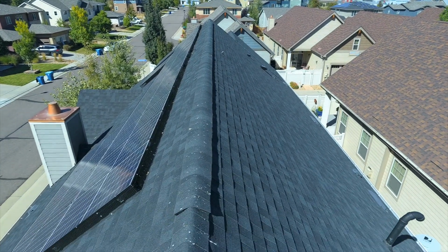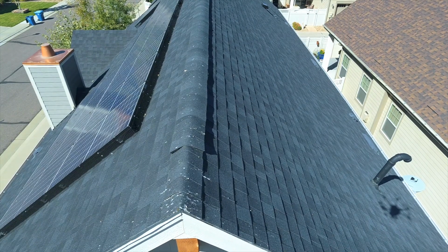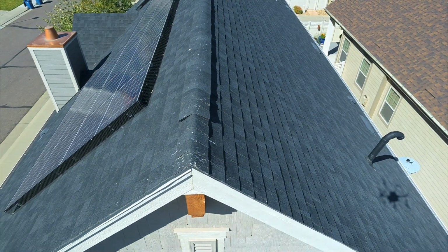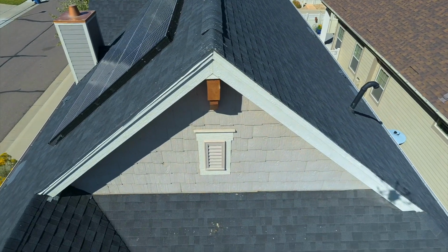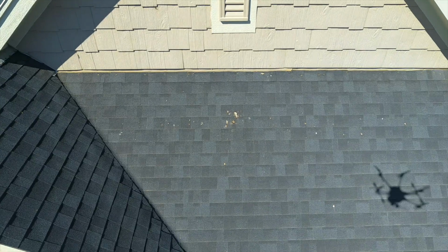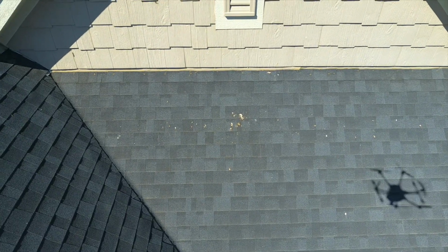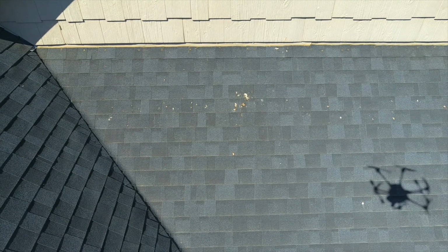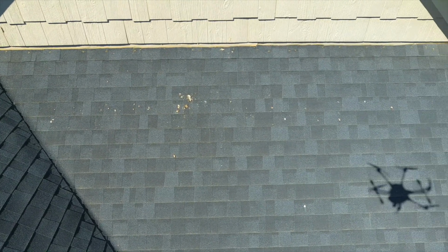Take a look down right there. That's bird droppings. And if we back off a little bit, come down a bit, you can see that over the front porch roof we have the same issue, more bird droppings. That's something you can identify for your client. They say, what's that up there? You say, well, you have birds, if they hadn't already noticed, roosting on your house.